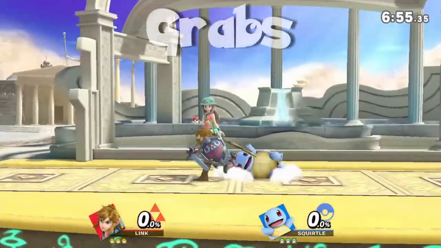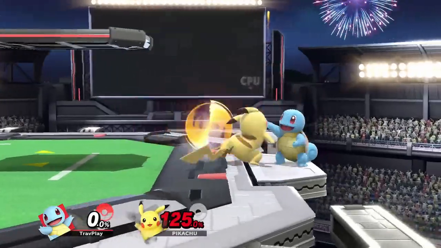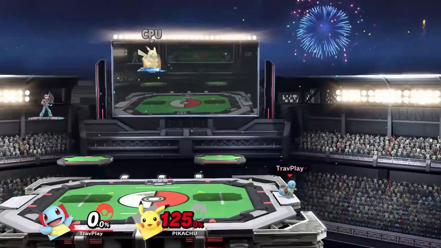Squirtle will usually start his combos by grabbing and throwing you. Make sure you move often to avoid getting grabbed. Also, avoid his back throw at the ledge if you can. It can KO around 120%.